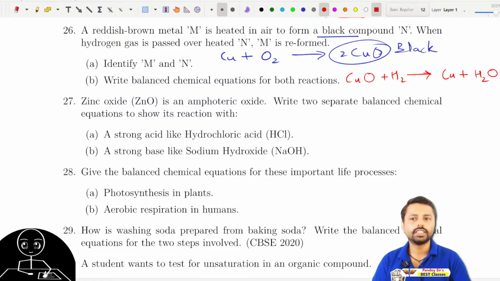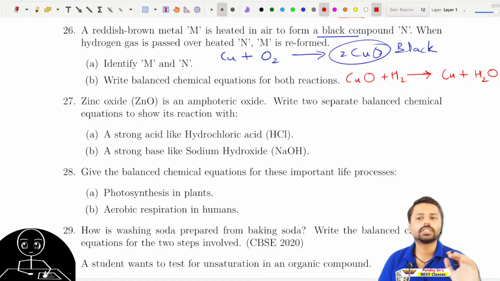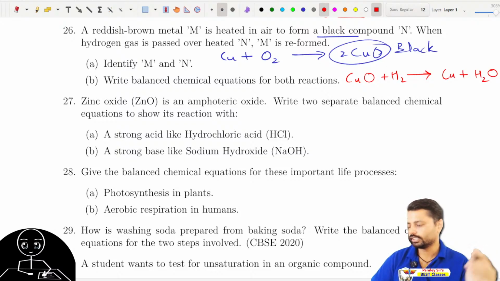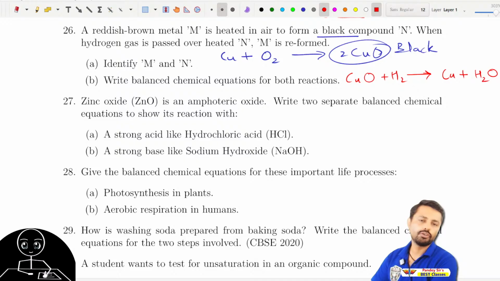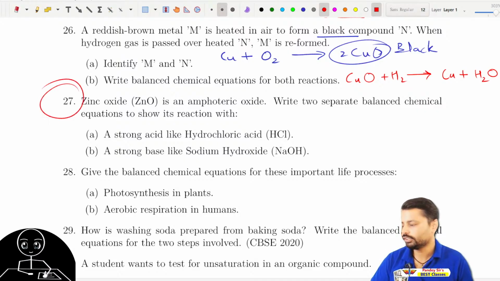So we already did most of the chemical reactions and 26 questions have been done. You are way ahead of the competition and the rest of the students. And if we do a few more, we are going to win. Are you ready for the other one? In a few seconds, we are going to try the 27th one. Your time starts now.